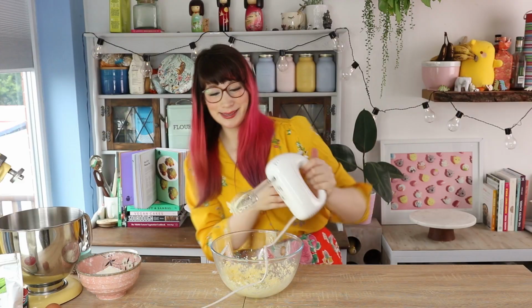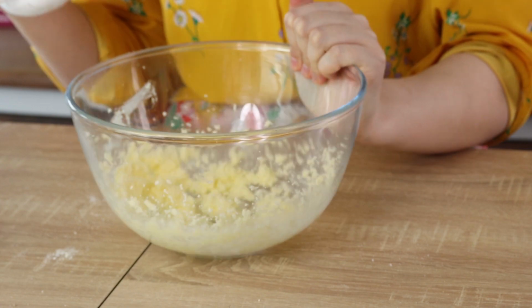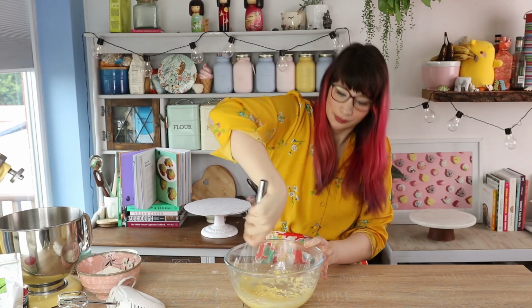Great, okay, so now it's all creamed together. You can see that it's nice and paler in colour. You don't need to get it super fluffy though, because we're not making cake, it's just cookie dough. Crack in your egg, whisk it in.